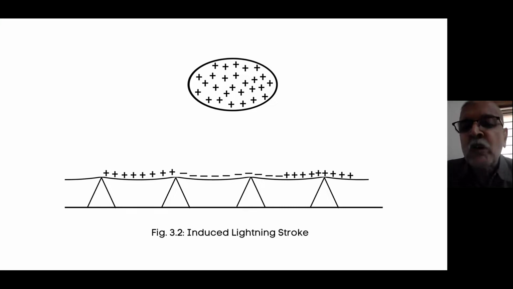Because the cloud is not going to remain there. Because of air it will go away, or some other cloud will come and there will be an internal lightning stroke, and that cloud will not be there. So that negative charge becomes free. It was not a direct stroke. So that negative charge travels over the line because after all the line is a conductor. Stroke is also an electrical thing. So it travels on both sides of the line. And while traveling, it stresses the insulation.